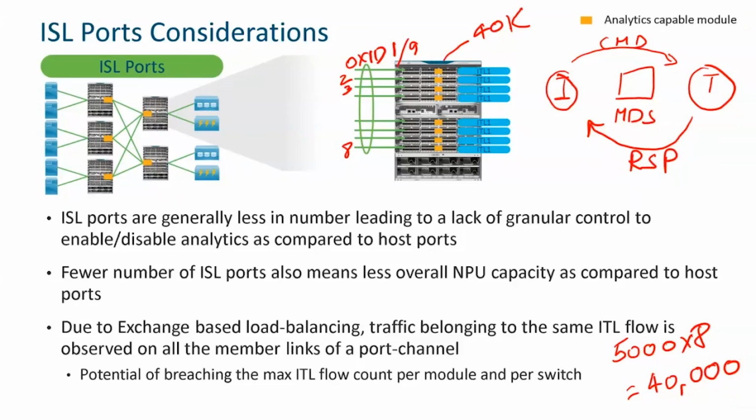Yes, that's why we have 3 models. You can enable on host ports, ISL ports, or storage ports. But there are some caveats, like there's no simple path forward. I would think that either server or storage ports would be ideal for looking at analytics versus ISLs, because they're going to drive up the scale number, like you say here, and you're going to get more myopic data from the server and the storage, I think. Yeah.